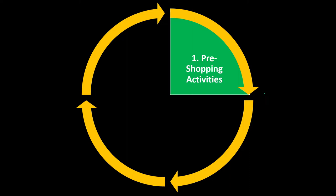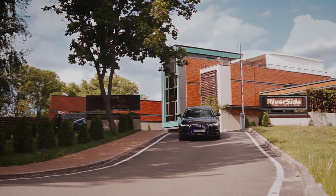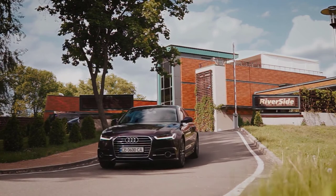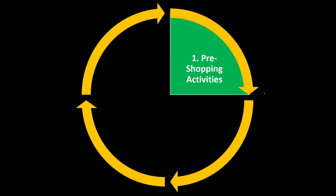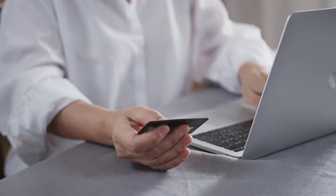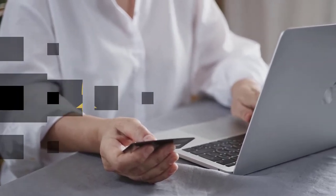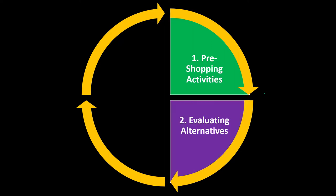We'll break the process down into four categories for long-term decisions. The big personal example is a car, which is a long-term process decision. Even longer term is a home purchase, which we'll discuss later. But anything over a dollar amount that is material to you — including appliances — warrants the longer-term decision model.